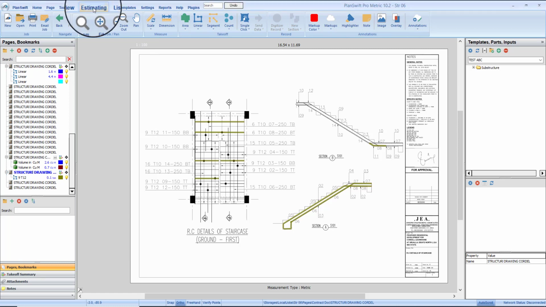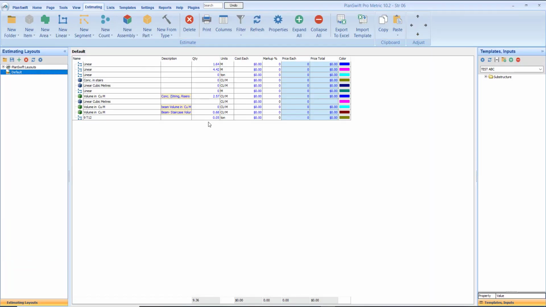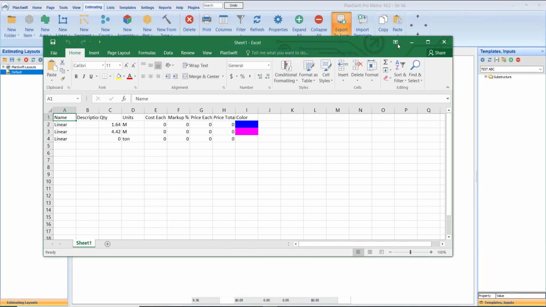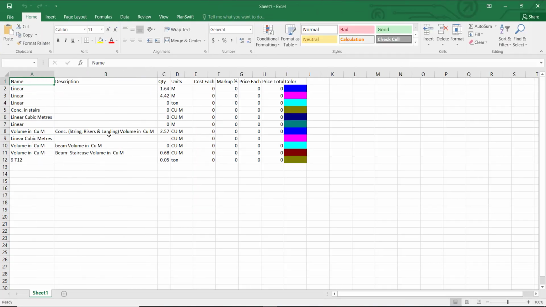If I come to my estimating, this is what I have measured, and here is my reinforcement. But there is a particular button that is export to Excel. Once I hit this export to Excel, my Excel is automatically launched, and once I open that, let me maximize that.